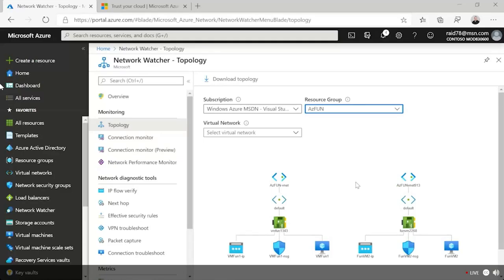So now I've just diagrammed. You can download it, throw it in your PowerPoint. I'll tell your bosses it took you all day to do that. Okay, so it's there, but it's easy to do. So we have that built into Azure. Learn how to use topology, see what's out there.